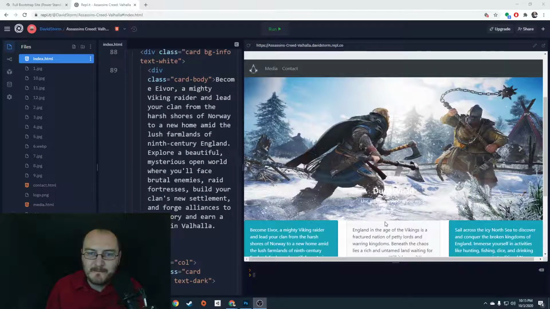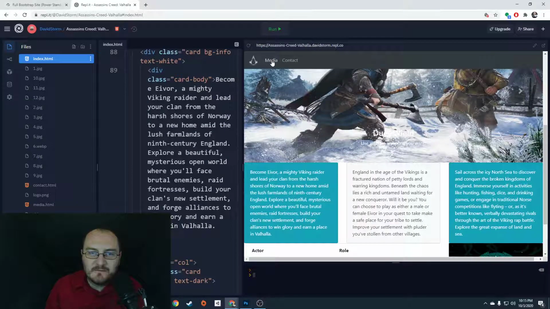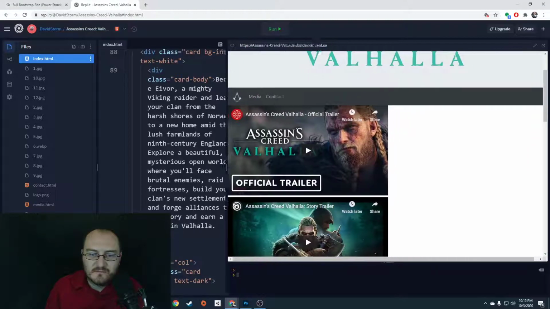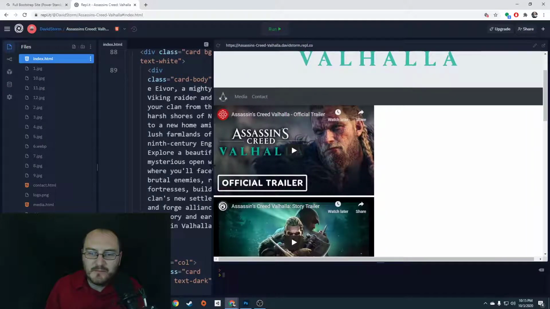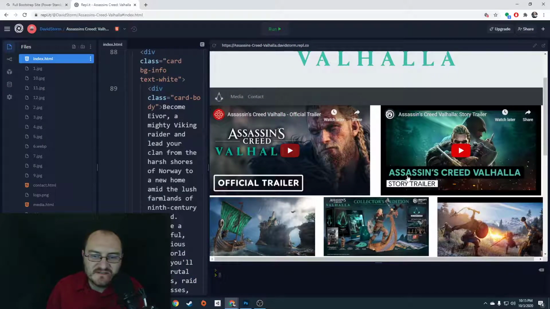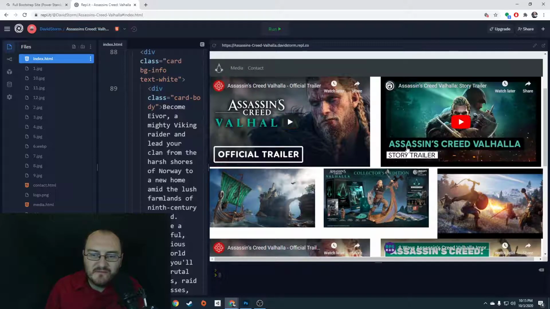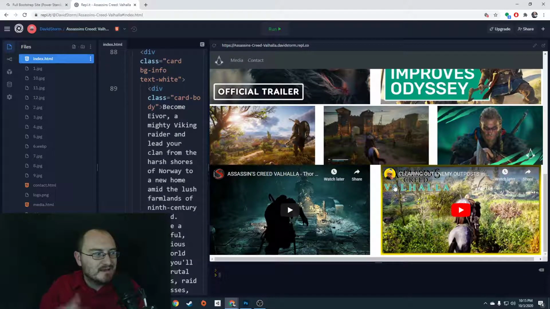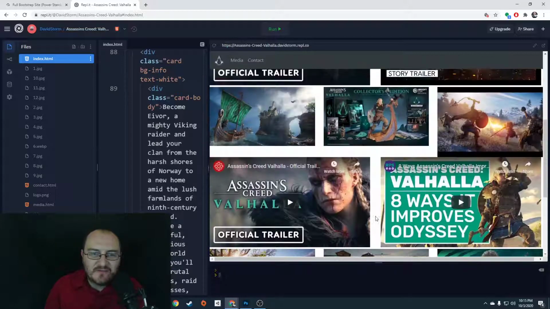Okay. So then let's take a look at the media page. So the media page is built using the grid system. It has embedded videos, it has images, it has videos, images, videos. It's just a bunch of media that I've thrown onto the web page. It doesn't look as great as it could. I probably could have spent more time tweaking these or editing the images so they were all the same exact aspect ratio and all that stuff, but I just kind of threw them up here.